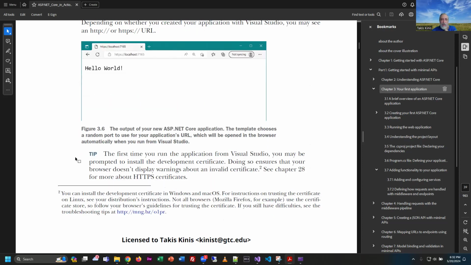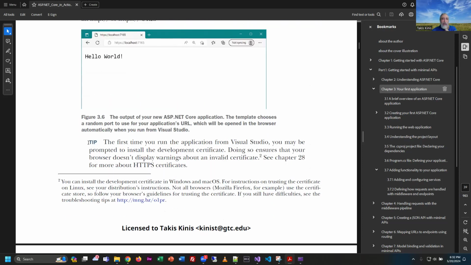So the bottom of page 39, if you did configure it for HTTPS and you get that warning, hey, you got to install the certificate or whatever, he's got a whole little thing about how to do it. The proper way to really do it is to install the certificate on the operating system level. But most of our browsers intercede at this point.